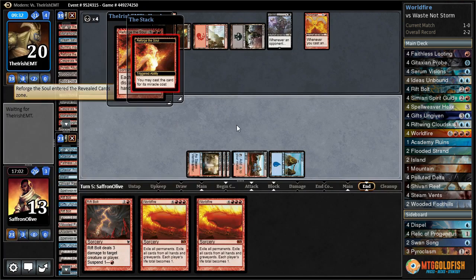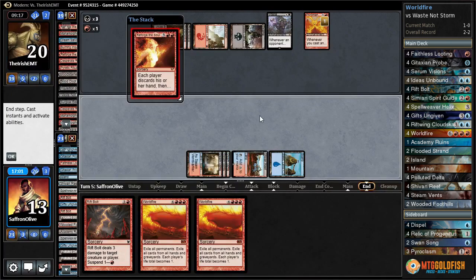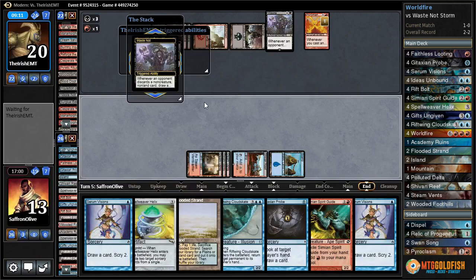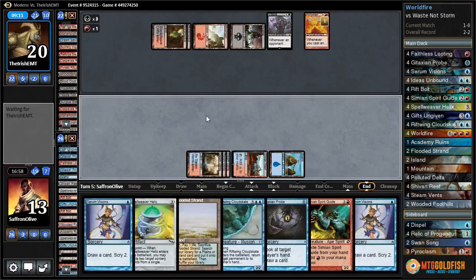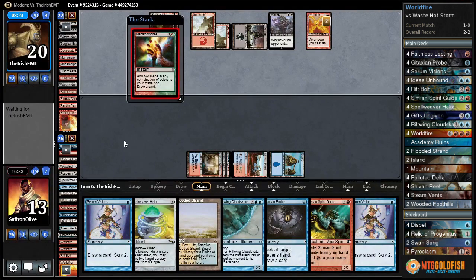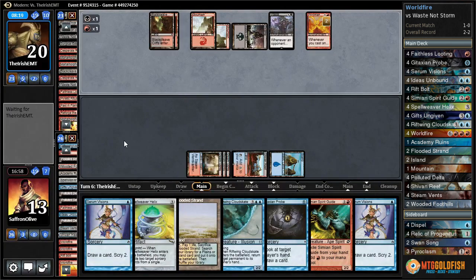Draw a Reforge the Soul off the top, which they can miracle. Their one draw was Reforge the Soul, and the mana lets them cast it. Ooh, a good hand, too. Not instant speed good, but... Alright, let's pass the turn. So I guess this is our opponent's turn to kill us before we lock them out of the game. See how this deck works.